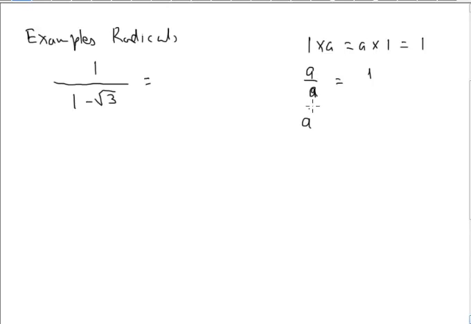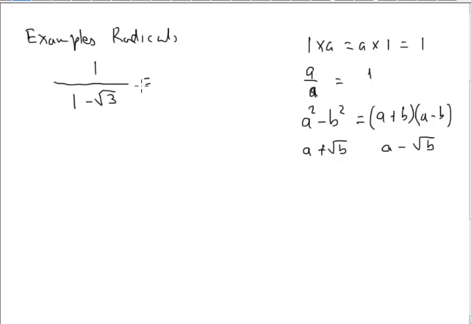We also need to remember this famous factorization. What are the factors of this expression? A plus b, a minus b. We need all those things. Then, in addition, if you've got something like this, we always have an associated expression which is similar to this, which is a minus square root of b, and we call these two conjugates.